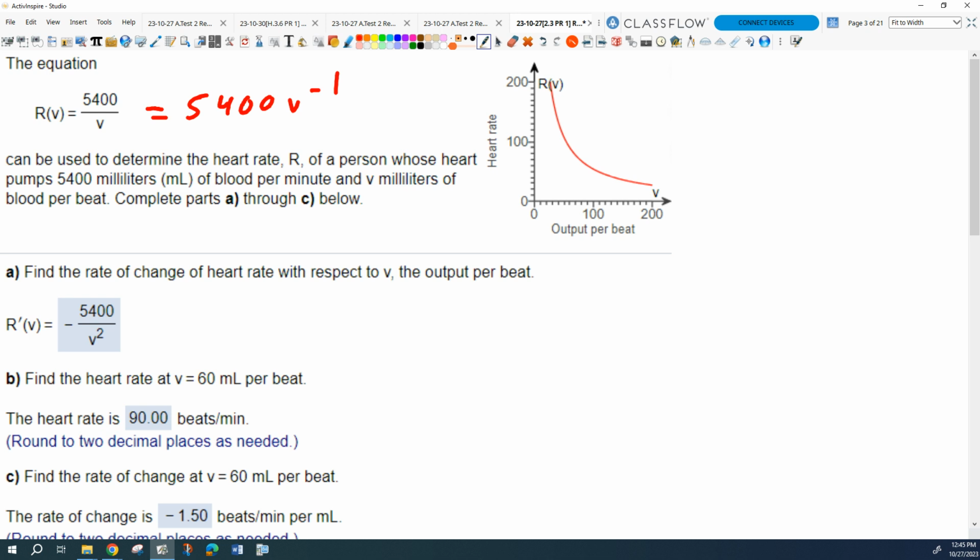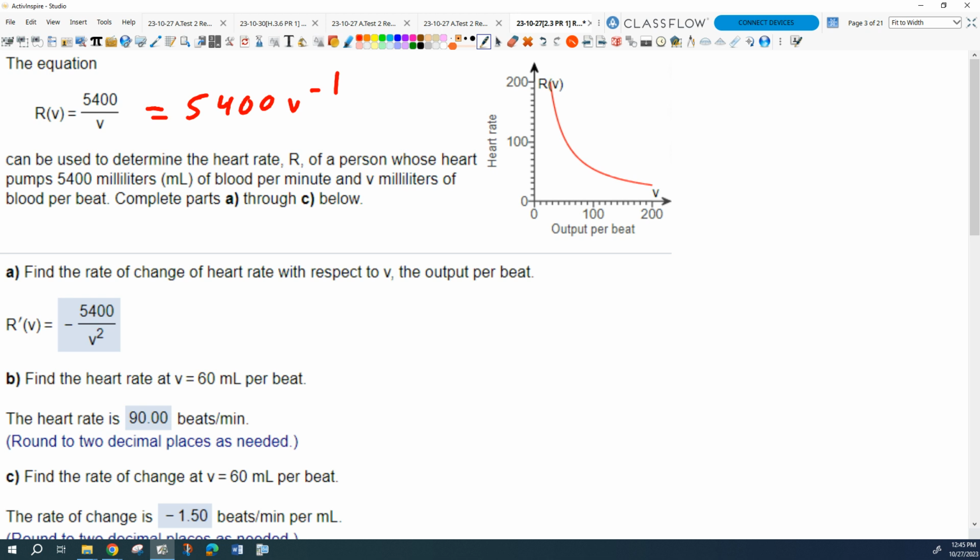Is that an r or an r prime issue? I'll let you think about that for a second. Why don't you guys just think about it, maybe discuss it a little bit internally here. What do you think? Part b, am I looking at r of v or r prime of v? Just r, yeah, isn't it? Right? Because isn't that the definition of r?